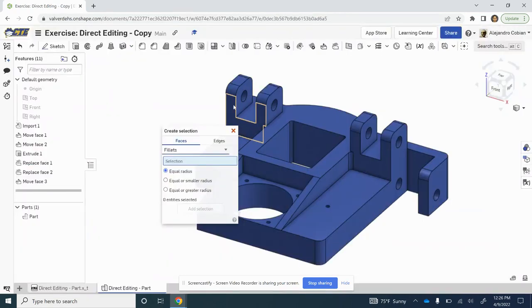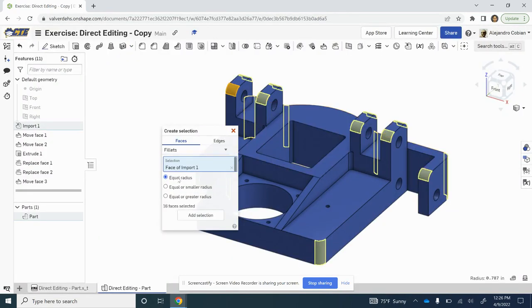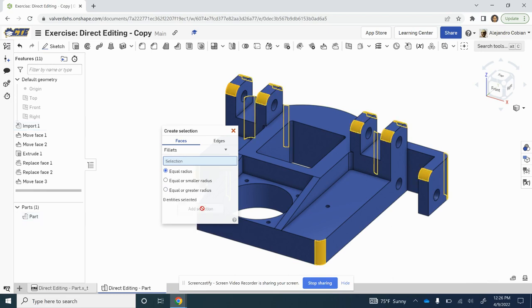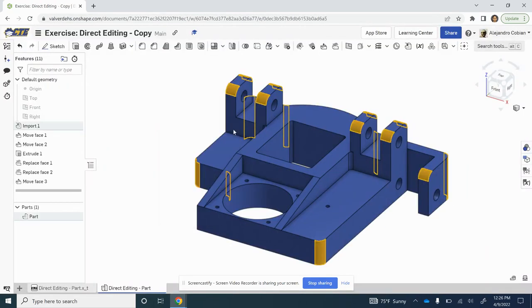So I'm going to click on just this fillet right here. And then we're automatically selecting all the other fillets because we have the fillet selected to match anything else that is equal to that radius. So if we click on anything equal or smaller, or equal and larger, we can manipulate the other items. But we want to just click on equal radius and we add the selection. And now let's close this.